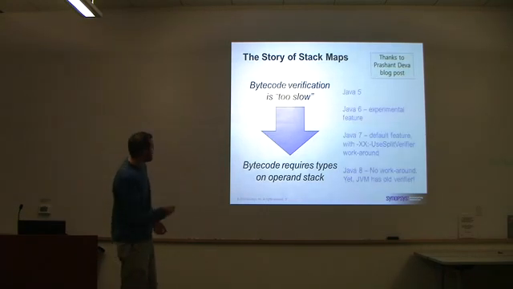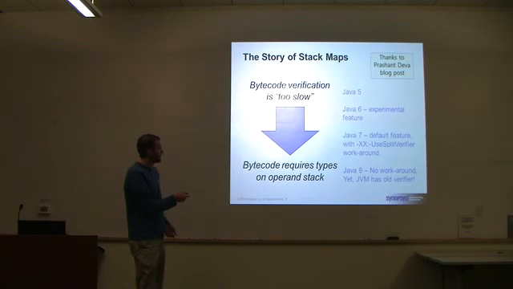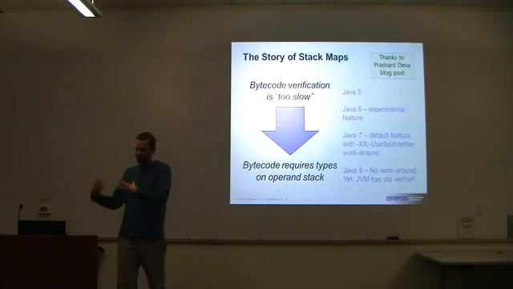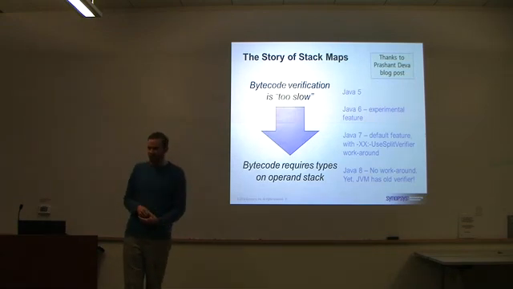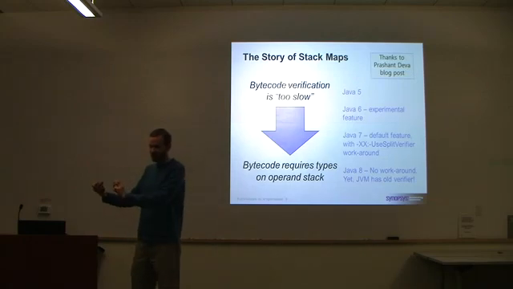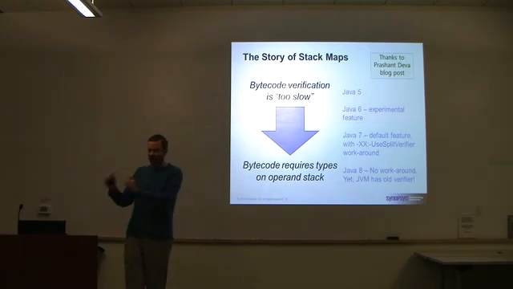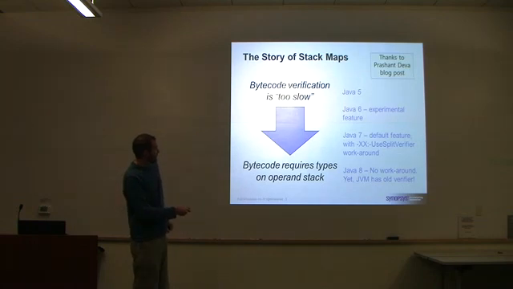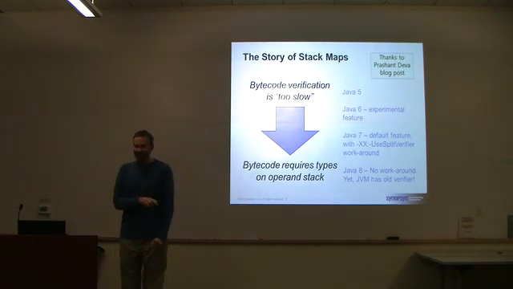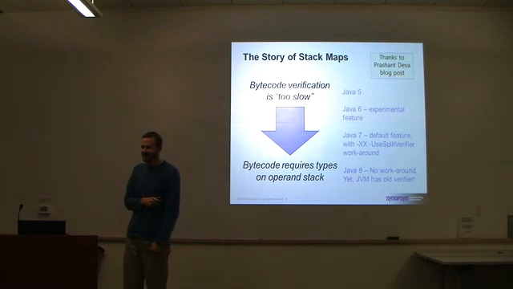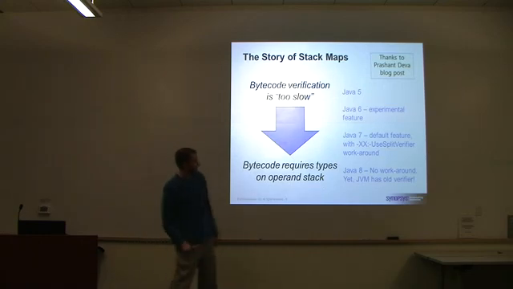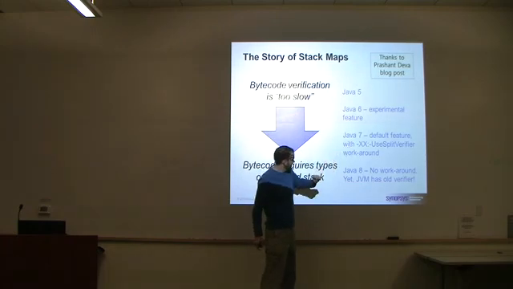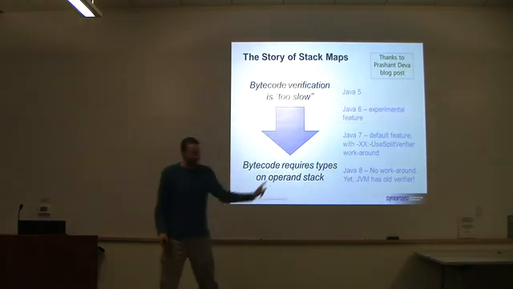Just a little bit of history here. This is like the Java 5 days. Java 6, this was apparently an experimental feature to have this extra information embedded by the compiler. Java 7, this was a feature that was on by default. The compiler generates this information. The Java virtual machine expects it to be there. But conveniently, you can pass this option and it doesn't have to be there. So that's convenient, and that got us through the Java 7 days. But in Java 8, they said this option will no longer work. And so there's no workaround.